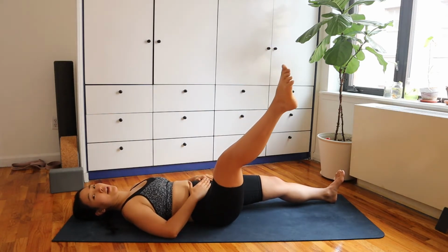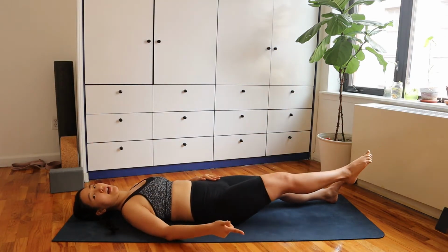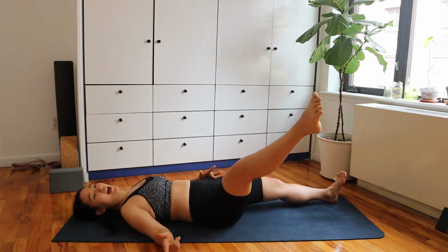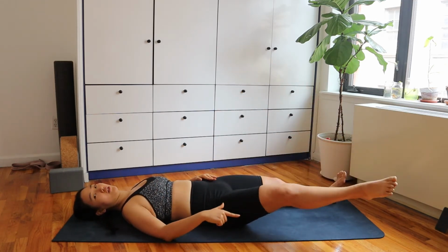Keeping that left hip really heavy, guys, just like we practiced. This time extend it out, abduct it out, draw it down towards the floor, lift it up, out towards the right, circle, and up. So, a leg circle.